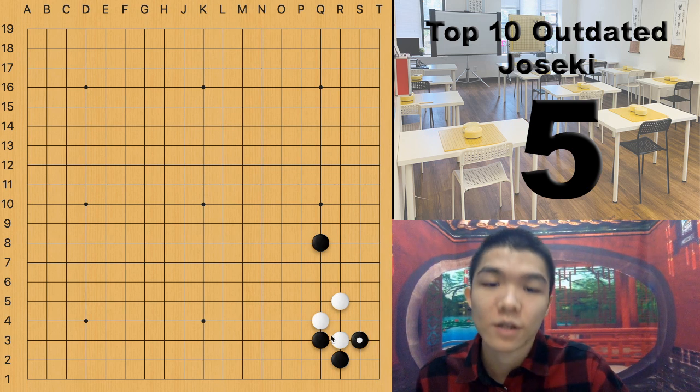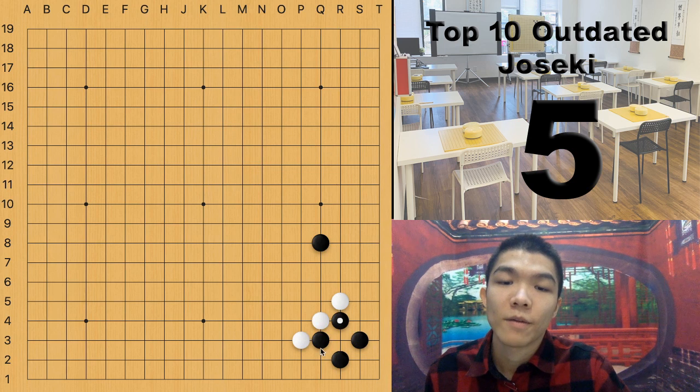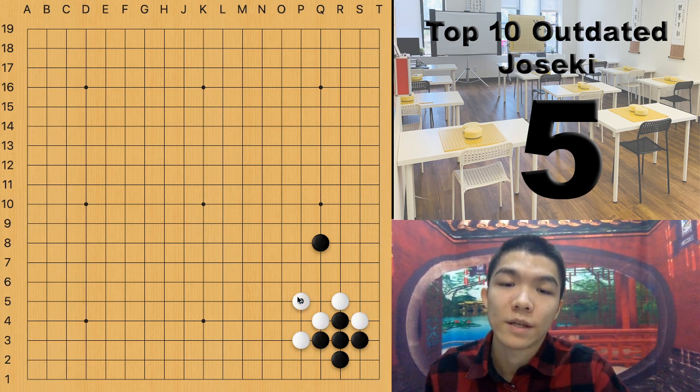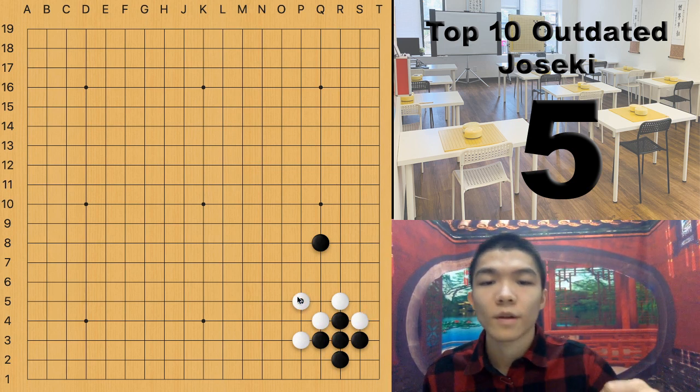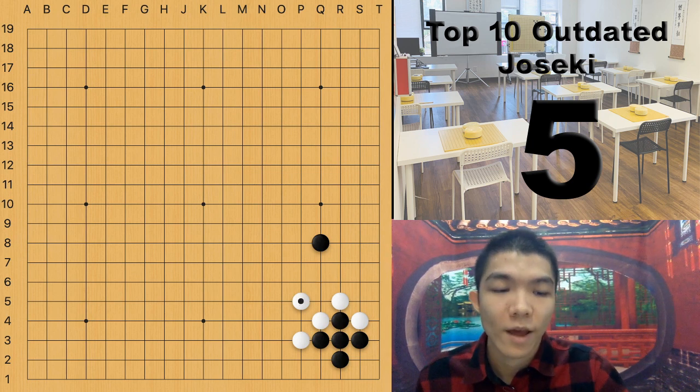So I'll just show you the variation here in case you're not familiar with this. White definitely needs to atari on the outside, black captures and then plays the tiger's mouth. Here, black has 2 peeping moves, so white's shape is actually quite heavy.